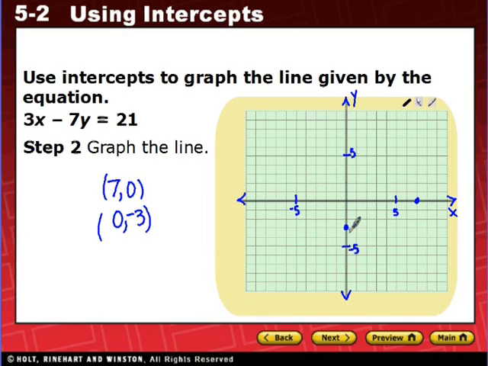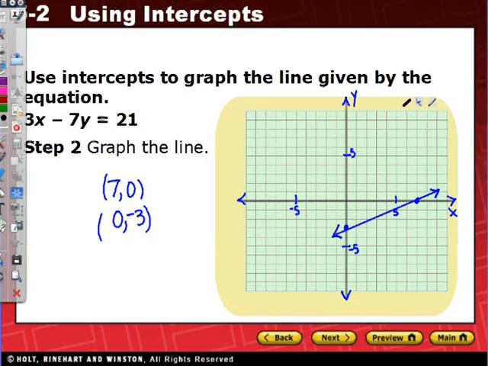And then I'm going to connect them with a line. Let's see if I can use the line tool here and make it work. It's pretty good. A little off in terms of going through my first point, but pretty good. And that's it. 2 points, straight line with a ruler, and you're done. How much easier is that than finding 5 points and graphing all 5? So much nicer. Let's do one more together really quickly, and then we'll be out of here.